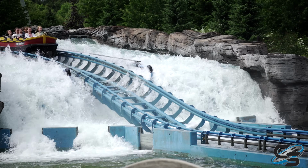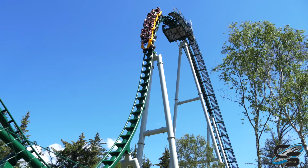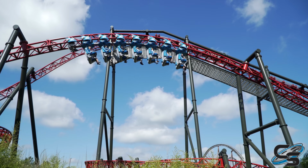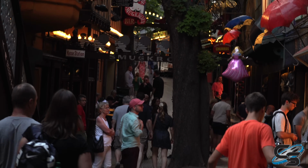And that's why I say at the end of the day, I really do think it comes down to the attractions. Because you look at Farup Summerland that has Phoenix, Djurs Summerland that has Piraten. I think those are much higher quality attractions, and those parks do have the quantity as well. So don't get me wrong, I'd absolutely recommend Tivoli. I think they have a lot of great things going for it.